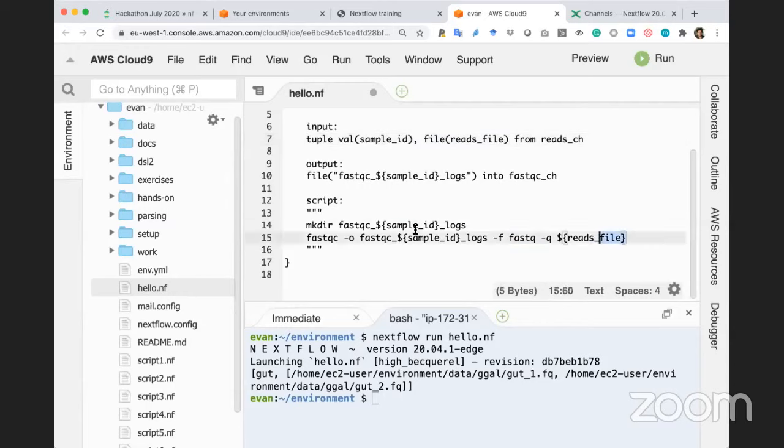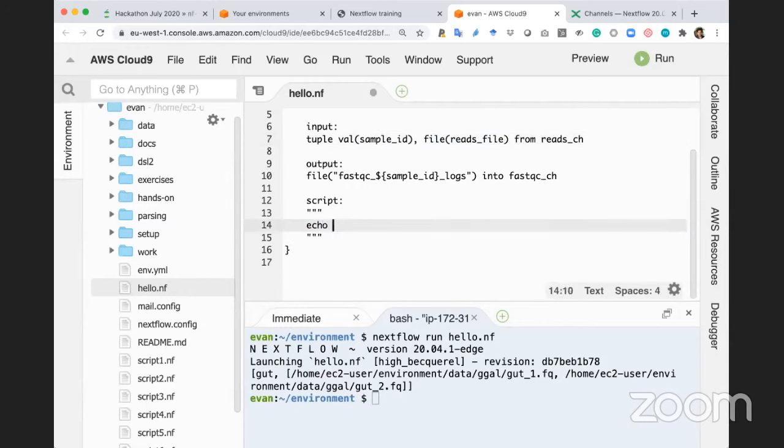I'm not going to run FastQC, but I'm just going to echo something here so that we can see this. Let's just say echo our Nextflow variable. So we use a $ sign again, sample ID, into some file. Let's call it sampleid.txt. So now we're going to be creating a file called sampleid.txt.